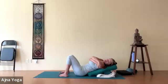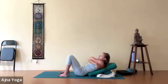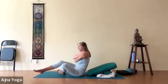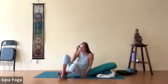And then from there, it might also feel good to rock the head from side to side. So turn the head like you're looking over one shoulder, then the other. And then do the same thing the other way, arms out wide on the inhale, crossing opposite arm over on the exhale. A little turn of the head from side to side.